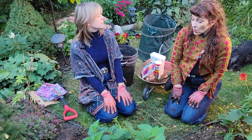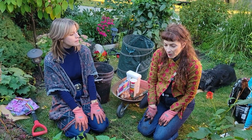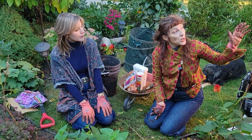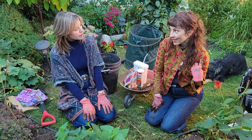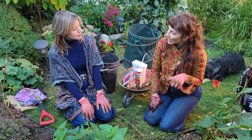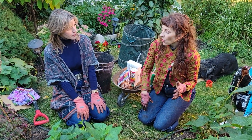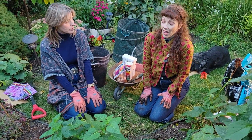Okay. So it's been about 4 or 5 years that we've been gardening in this space, and we have a lot of elm trees overhead. So in the early spring, even though the days are shorter, we actually get a lot of light because those trees aren't leafed out yet. So it's quite interesting. What the light is in this yard really changes throughout the season. So I not only have to choose plants that have a certain light condition, but the bloom time is also important because of that changing thing.